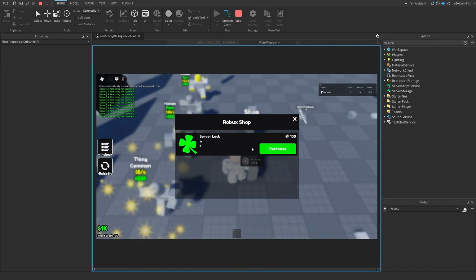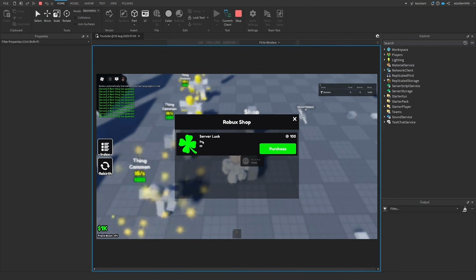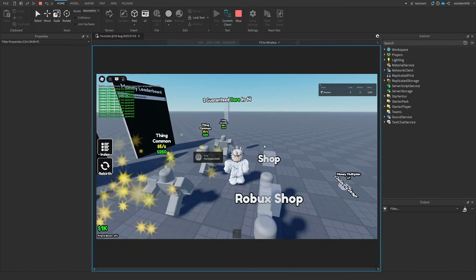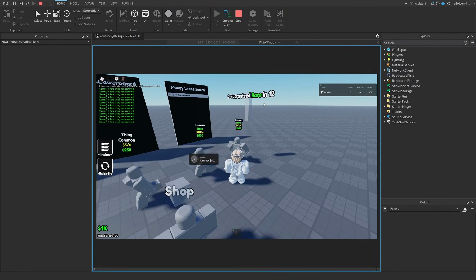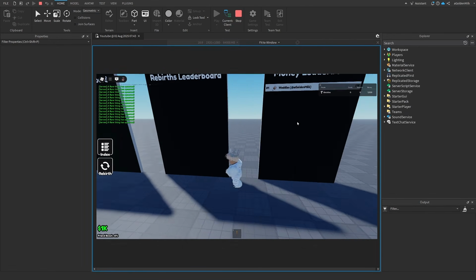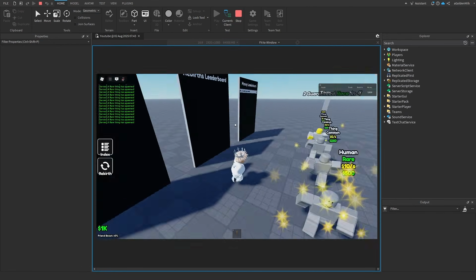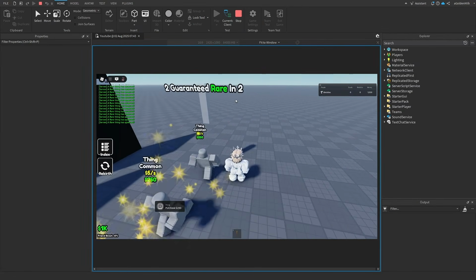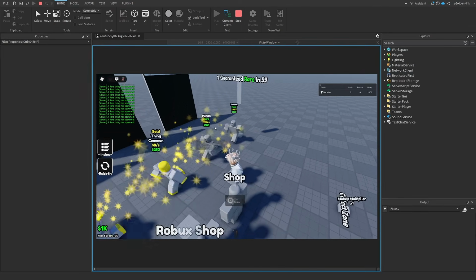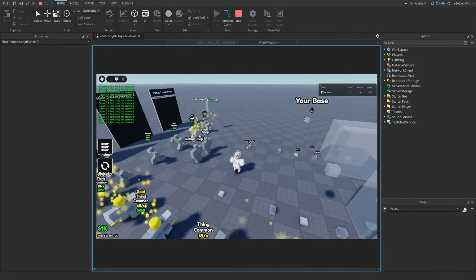Roblox shop, where you can buy a server lock. So if I do a test purchase here, you'll see it goes up and the timer starts going. Now you can add that in the module like I showed you. Then we'll just wait for this timer, and while that goes, I'll show you the money leaderboard. Rebirths, I haven't got any rebirths, so that's not there, and steals, that's not there. 4, 3, 2, 1. There you go, you've got the 2 rares spawning there. Oh, we got 3, we're a bit lucky there.